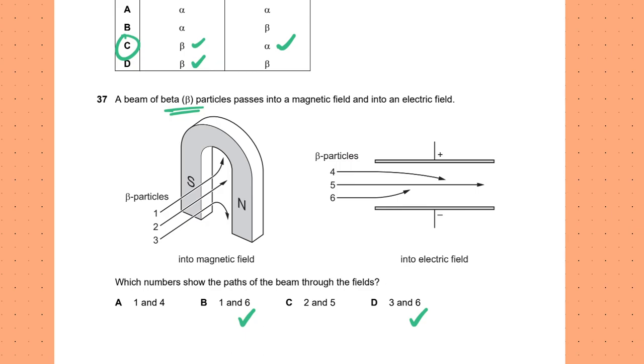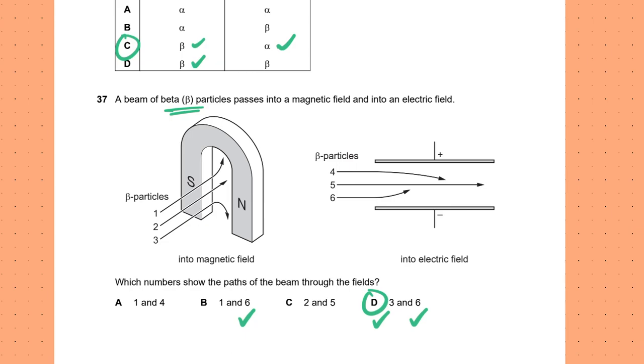And then for this one, you can also choose to use the left hand rule, but the examiner has made the diagram so that you don't have to do this. If you look at this, 2 and 5 are really gamma because they're undeviated in both fields. If you look at 1, it goes like this. But if you look at 3, the way 3 is drawn, this shows a sharper deflection, which is what we expect of beta, because beta is lighter, so it has a greater deflection, so it has to be D.